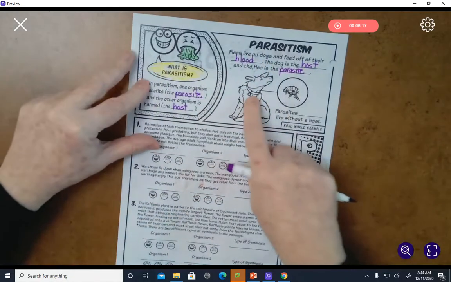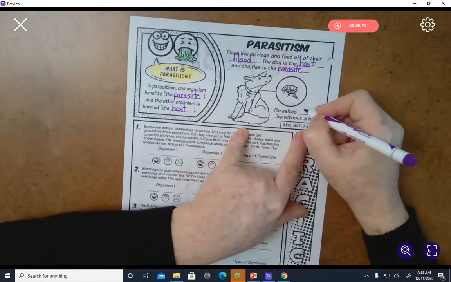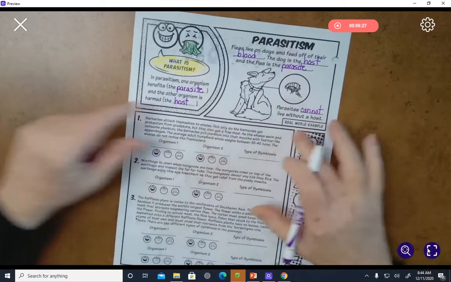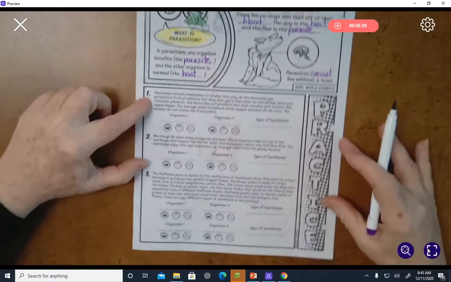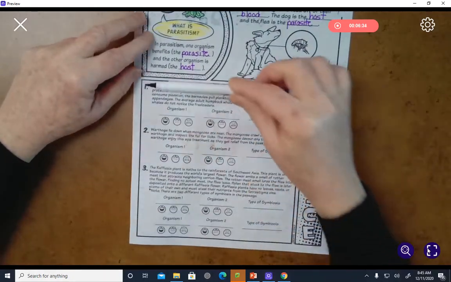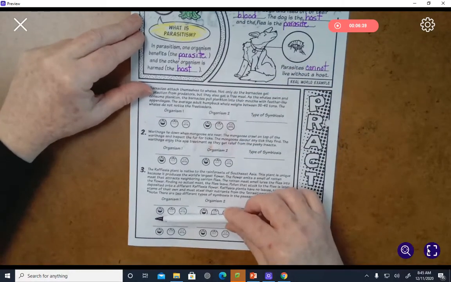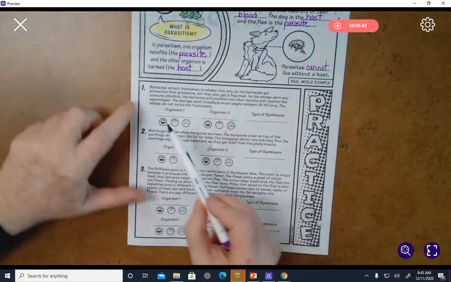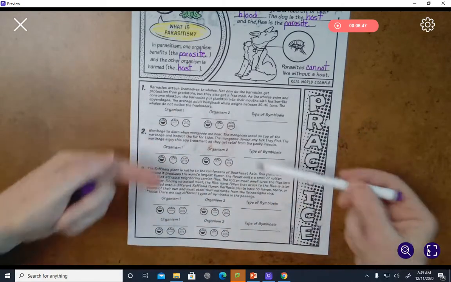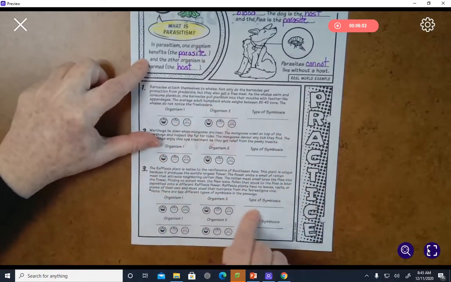It's hard to see, they zoomed in on that little flea. Parasites cannot live without a host. They definitely need a host. Now I'm going to stop and see if you can do 1, 2, and 3. These are the types of things that might be on your test. These real world samples where I'm not so much asking you what is commensalism or mutualism, but to be able to read an example and see if you can figure these out.